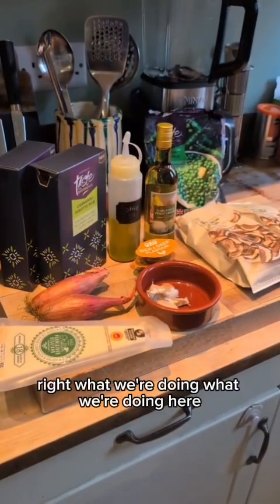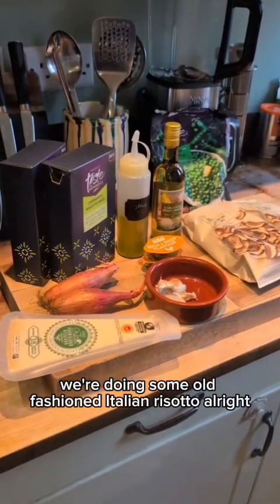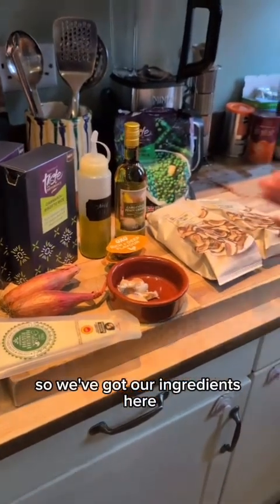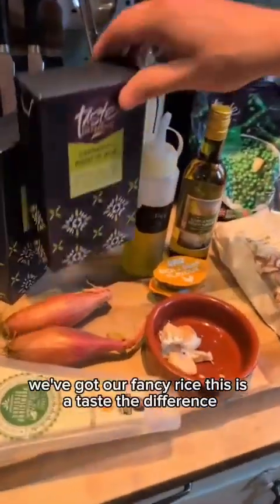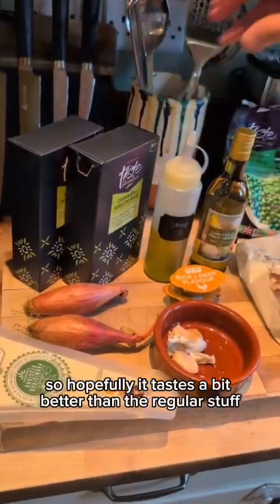Right, what are we doing here? We're doing some old-fashioned Italian risotto. So we've got our ingredients here. We've got our fancy rice. This is Taste the Difference, so hopefully it tastes a bit better than the regular stuff.